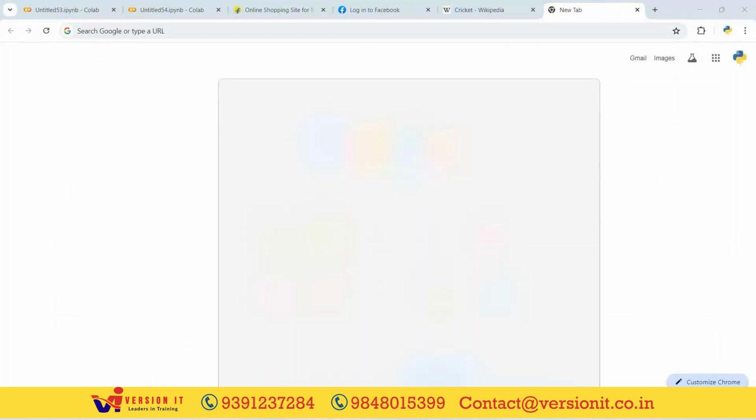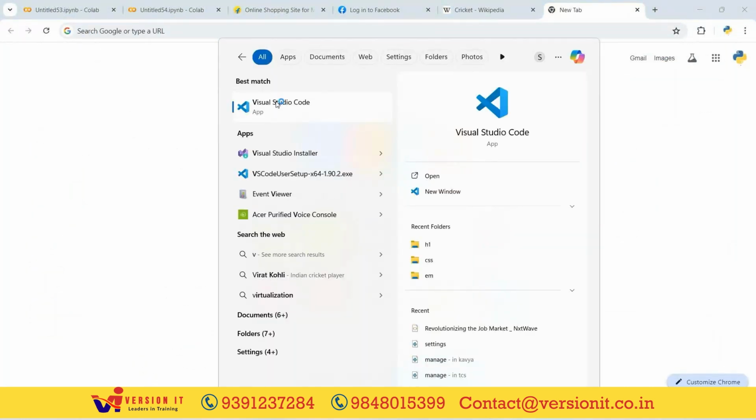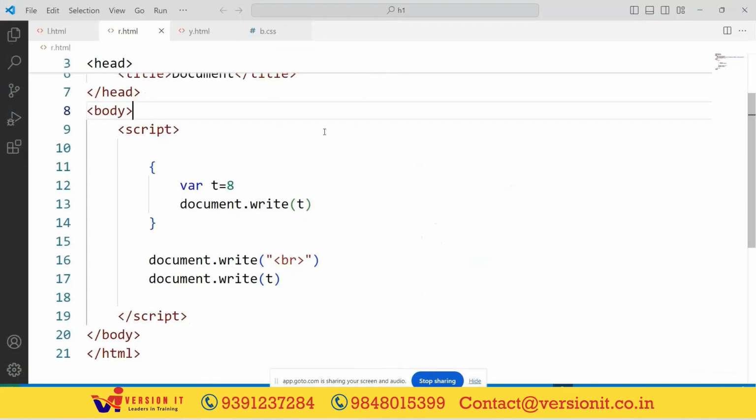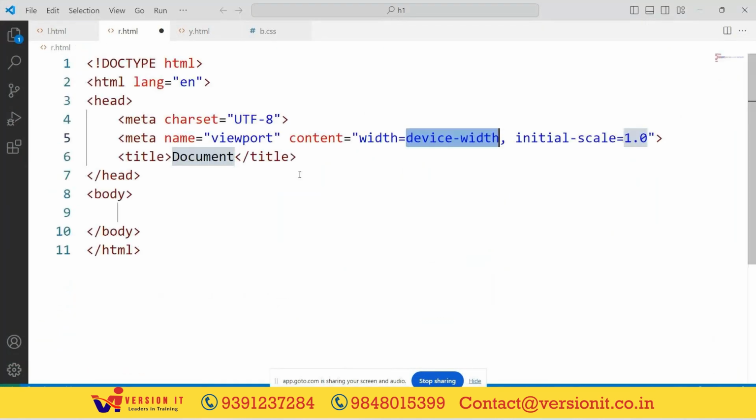So we'll discuss the real-time platform Visual Studio Code. From the start up to the deployment, we will use this Visual Studio Code. Don't worry about what I am doing here. Observe the output I am getting. Our requirement is to create a website. First I will create a heading tag. Version IT.